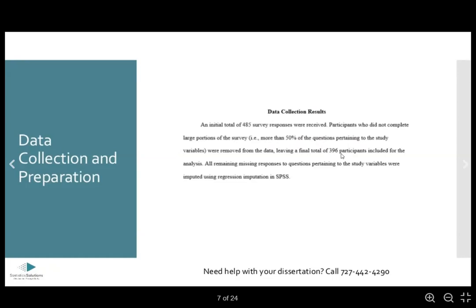So this is one way that you might talk about these sample size pieces that we were just talking about on the previous slide. And then again, you'll also want to talk about the particular software that you're using. So mostly just identifying it and identifying the type of analysis that you're doing. So in this case, this person's doing a regression.